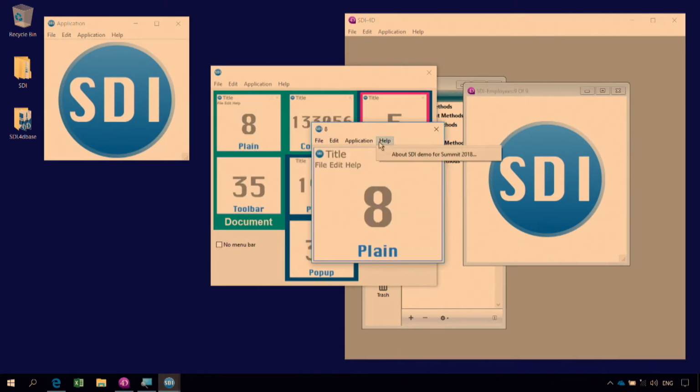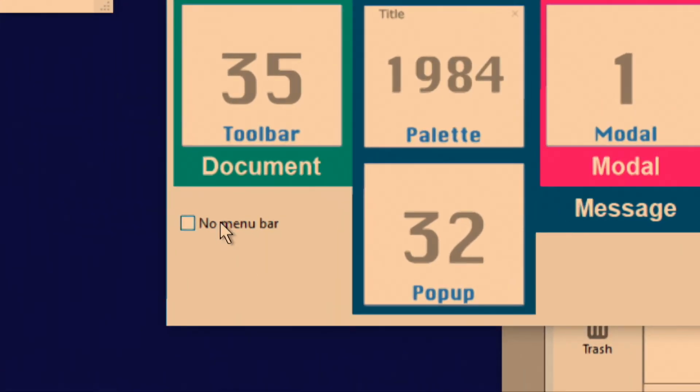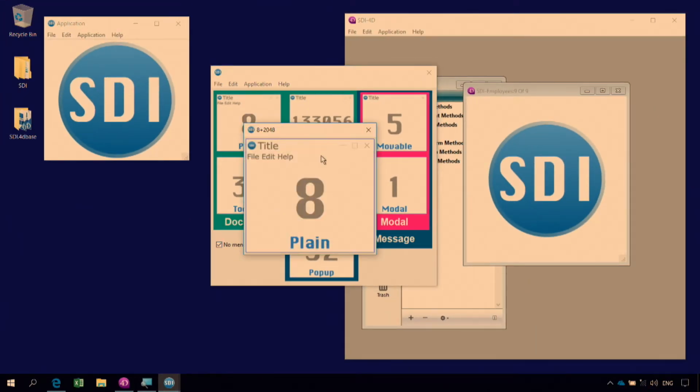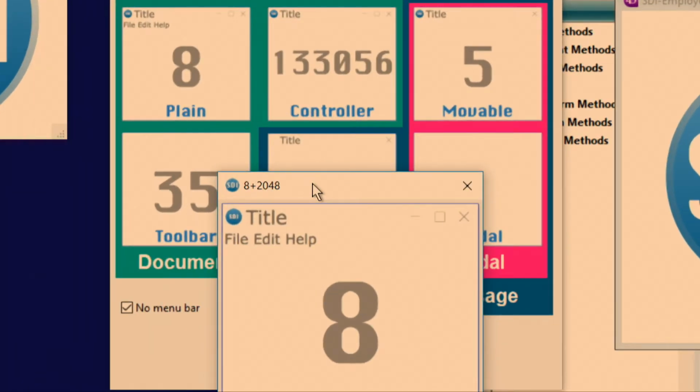The plain window type has a menu bar, so now we have basically inherited the process's menu bar from here. But there is an option, so I can decide to not display the menu bar by default, in which case the menu, and the image is a bit confusing, but yes, the menu bar is hidden.